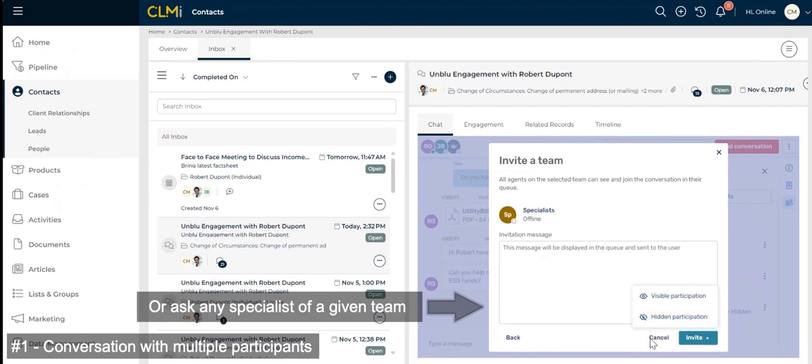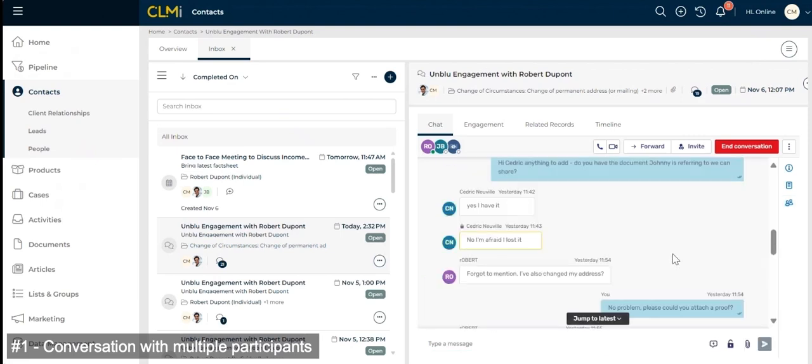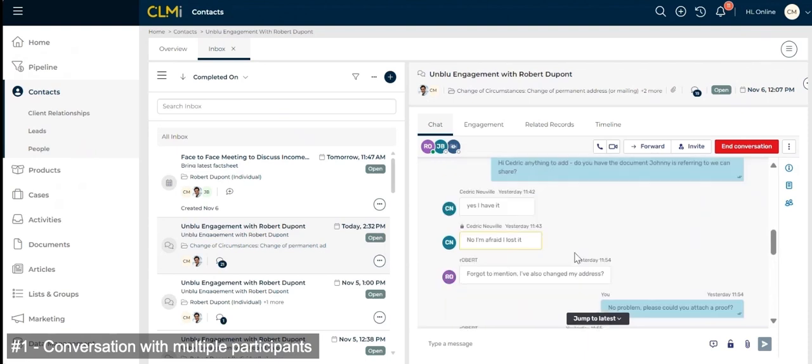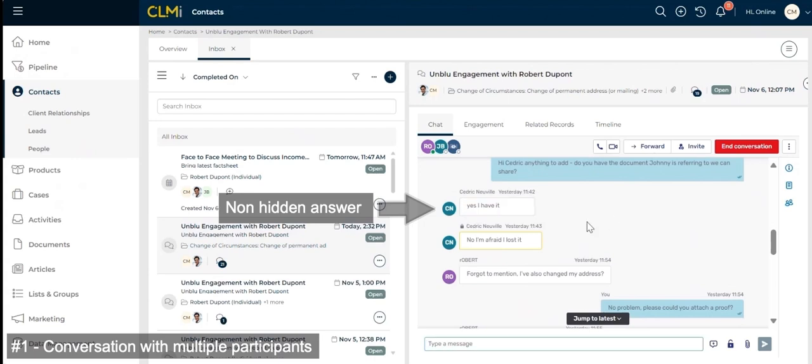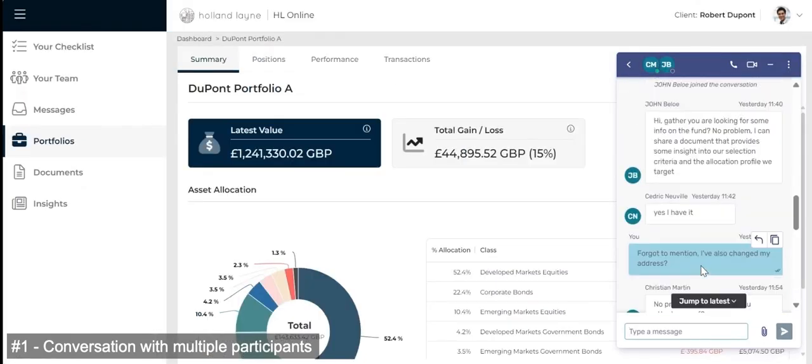And what that looks like, if I scroll a little bit up to an earlier example where Cedric and I were both online together, is you can see here, in response to the customer's question, we can offer a transparent response, which the customer can see. And if I zoom in a little bit, that's indicated by the fact there is no locked sign against that conversation. That means it's transparent to the customer. So if I go over to the customer's side of the conversation, we'll see he can see that message there.